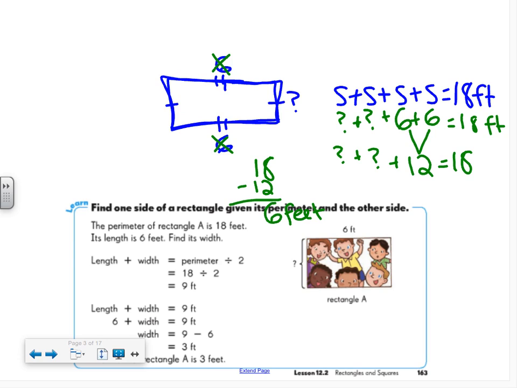And the mistake a lot of kids make is they're like, oh, it's 6 feet. Well, that doesn't make sense. You can't put 6 feet here and 6 feet here, because 6 plus 6 plus 6 plus 6 is 24, and it only is 18. So that's not right. There's still another step for you to do. If I know that I have my 18 minus the 12 that I have, if I have 6 left, then that means that whatever these question marks are, together they equal 6. And because I understand that a rectangle has opposite sides that are equal, I know that this number and this number are the same. So in your brain, you should be thinking, well, what plus what equals 6?